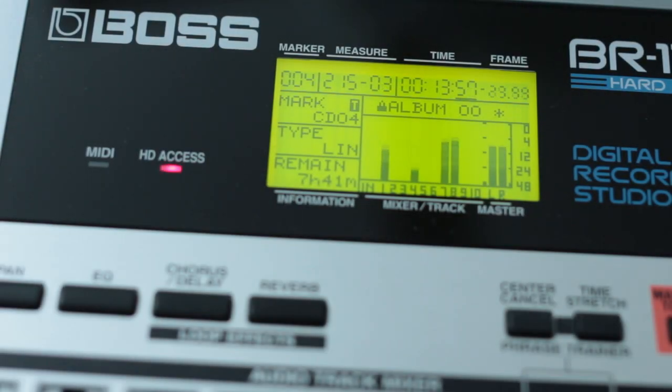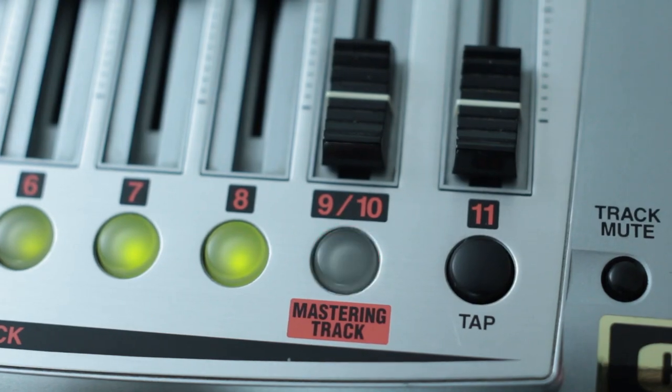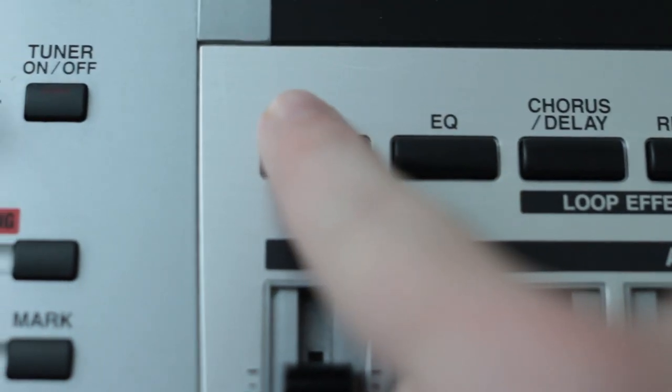The problem with recording in a linear fashion is the entire album has to be recorded in sequence from start to finish as if it were one song. This means parking the mix settings before we start tracking. We can see on the front panel that we have 8 tracks. 9 and 10 is dedicated as a stereo bounce track. In this window, we can view the pan settings.